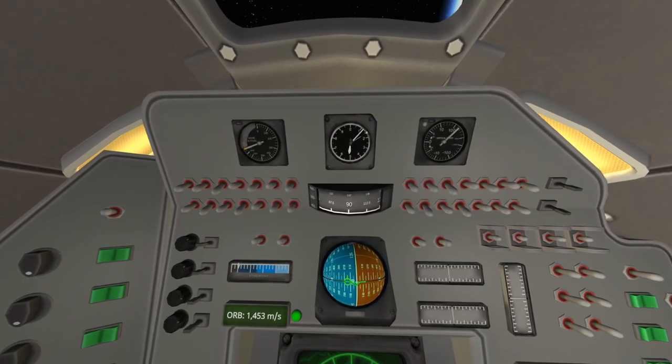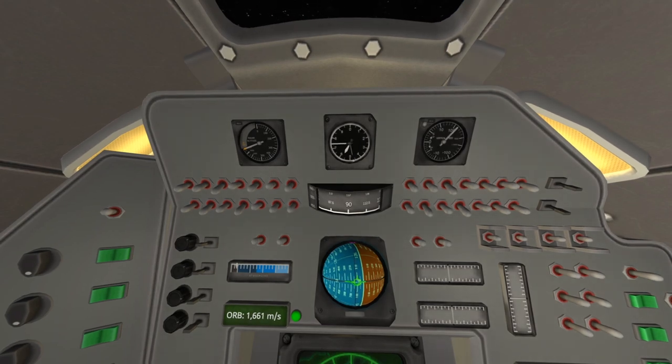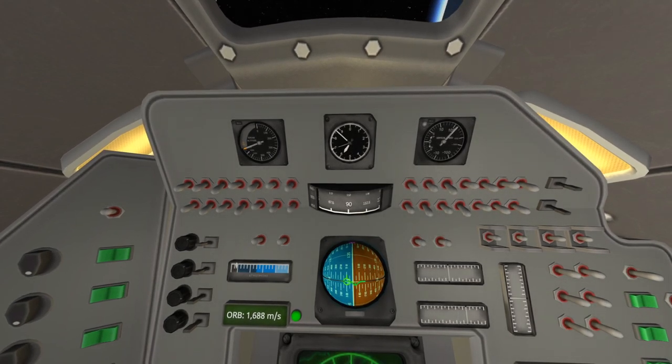Jim Lovell reports the inboard engine has shut down as scheduled. We confirm inboard out 13, you're looking good. Roger. Coming up on 30 miles altitude. Coming up on 4G.